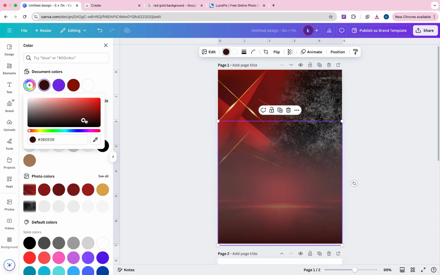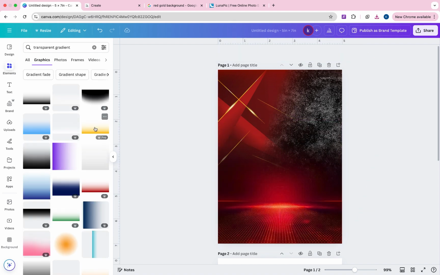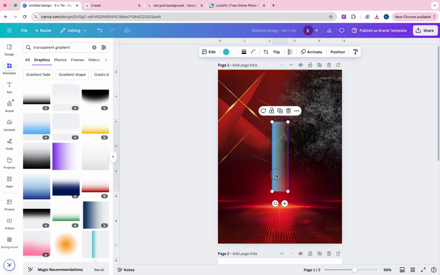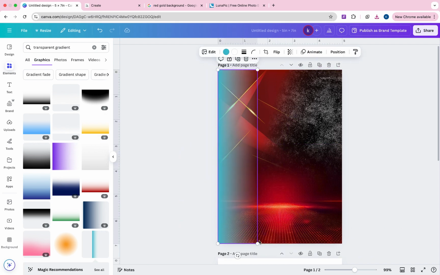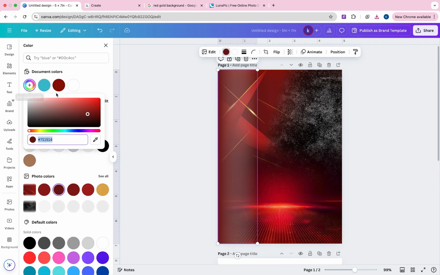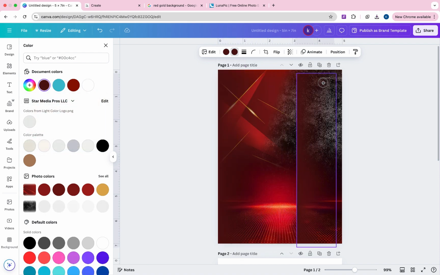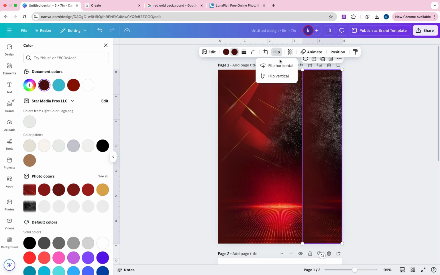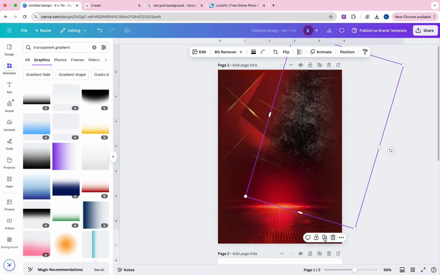If you're working with dark colors, I would say always make your transparent gradients darker than your actual color. But this one was a little bit too big, so I'm just gonna go to the smaller one. By the way, these transparent gradients are free. I'm gonna go to the smaller one and I'm gonna make that darker than my color on my design. Yeah, so that looks pretty good. I'm gonna do that to the other edge as well. I'm gonna flip that. You can rotate your transparent gradients however you want it.